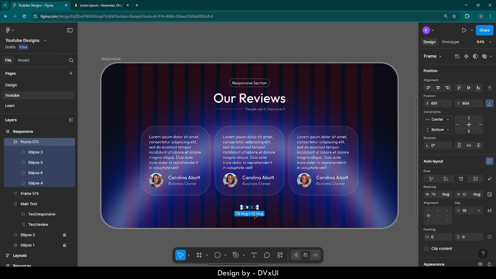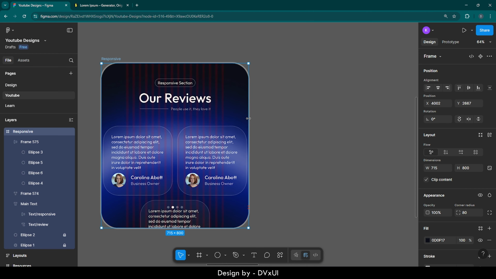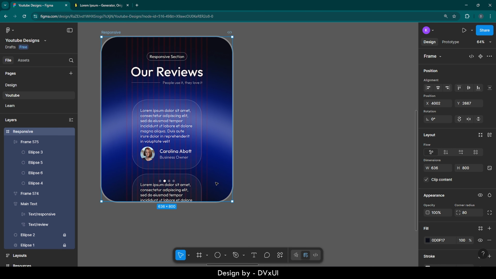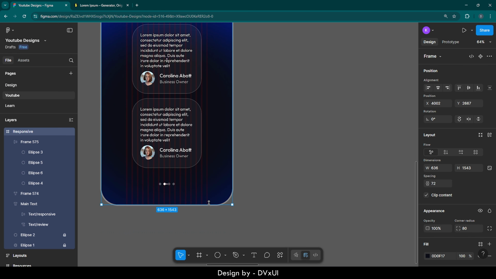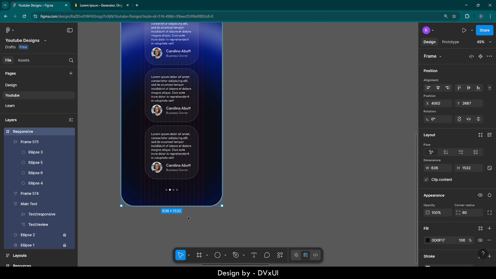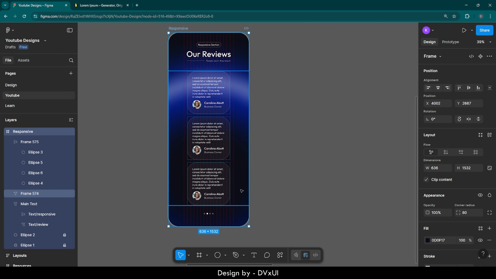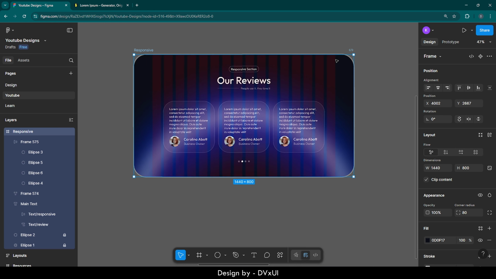Even if we do that, the height is not that large, but if the height changes, it will also change its position. Let me show you how. So I will select this one, change this to a mobile one, and it is over here. Let me make the size bigger, and you will see this has been placed over here. So now when you change the height, the complete frame will be responsive. So let's just go back because we need to do one more thing.